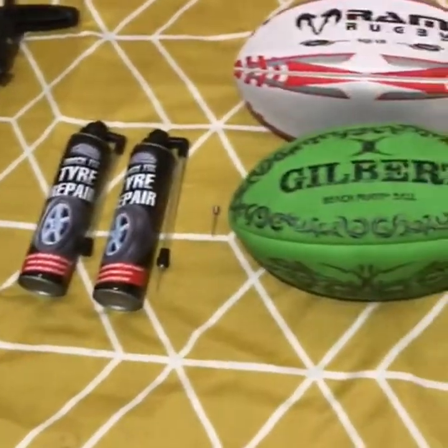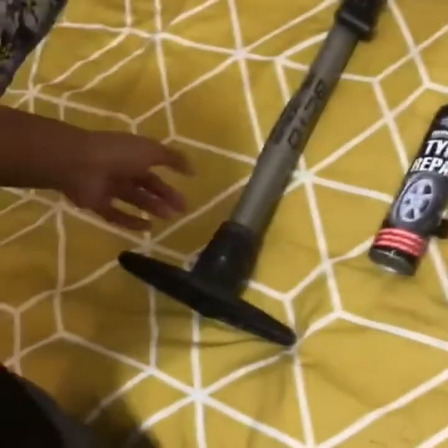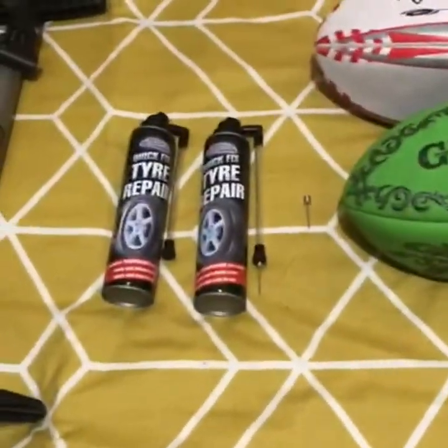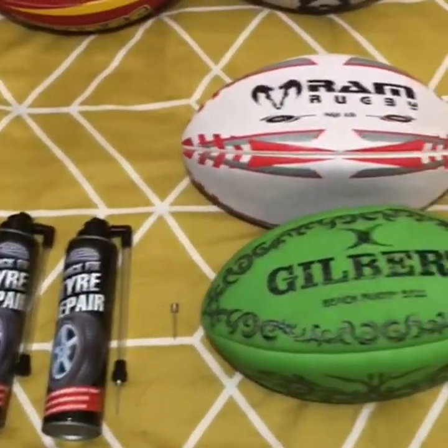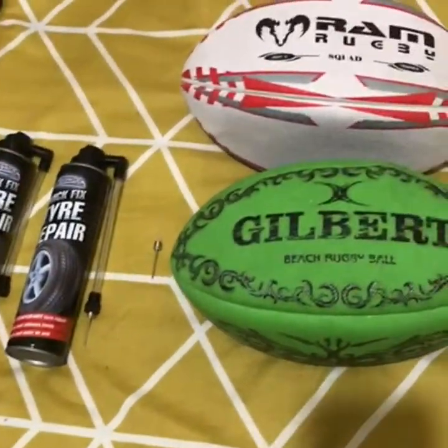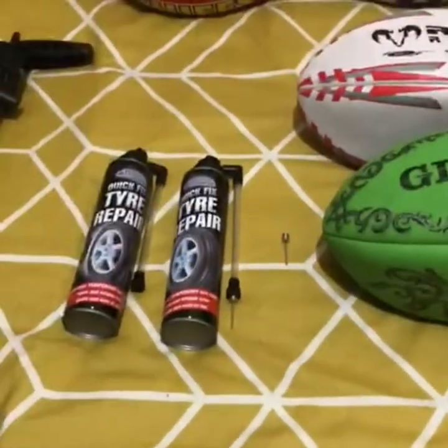I'm repairing my rugby ball, and what you need is a pump, your balls obviously, your quick fix tyre repair. Most people use Fixer Flat, but we live in England and this is the only one to find, and a needle for filling up the ball.